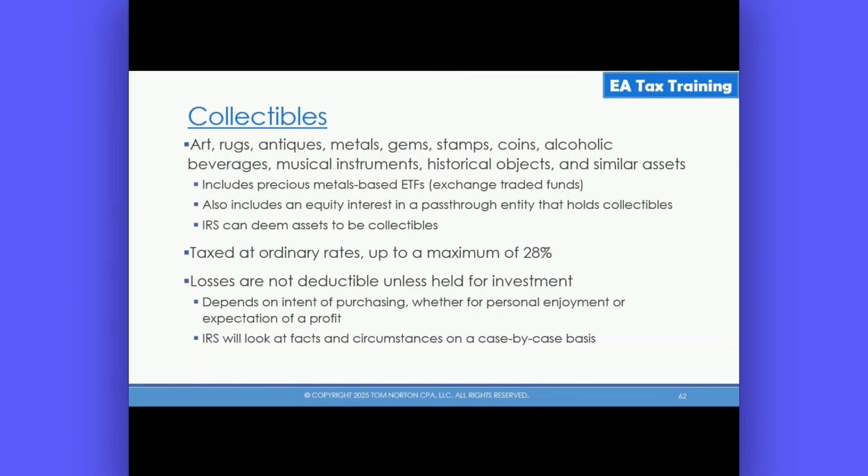So think about baseball cards. If you just bought baseball cards because you like baseball, you like baseball cards, then that would be a personal asset. If you sell it at a loss, then it is not deductible. But if you're wanting to actually make money from that, the reason you bought the card is because you thought, hey, I'm going to buy it for this price today, and I think I can make a profit on it. So I'm going to hold it and sell it later. And you end up selling that for a loss, then you actually can deduct that loss.